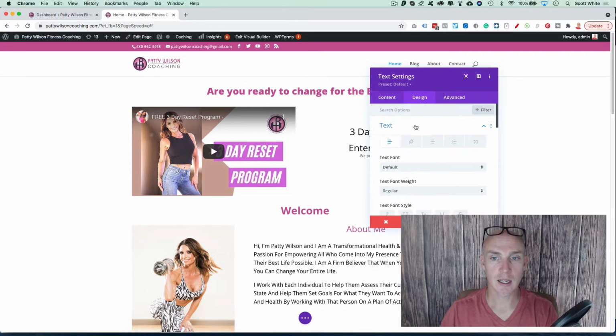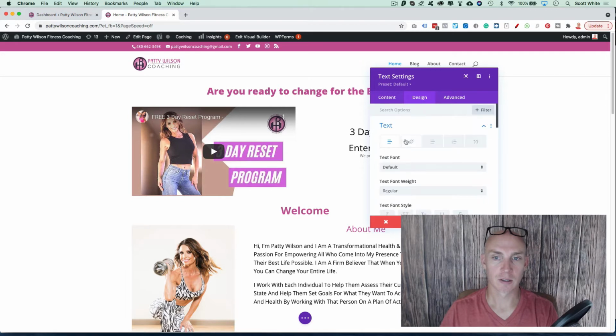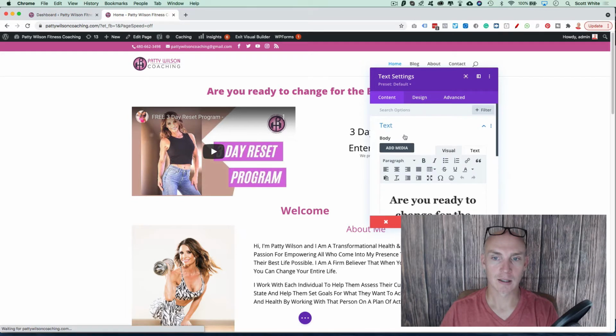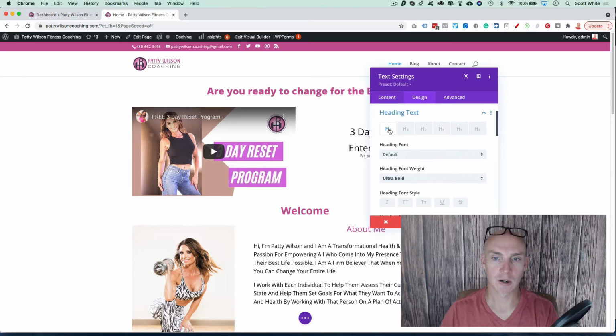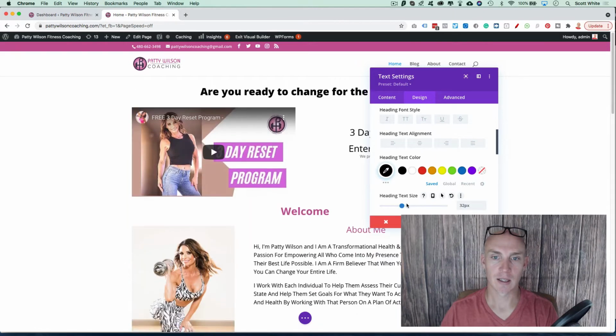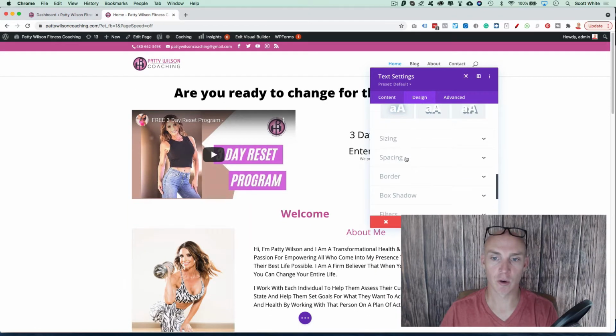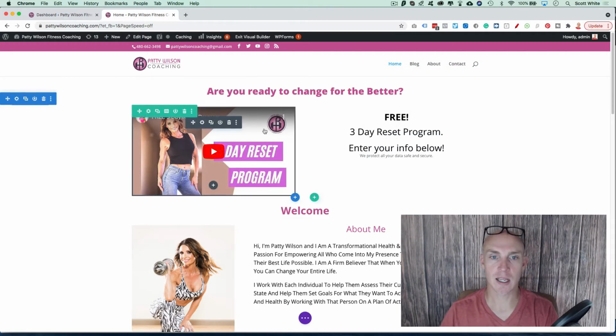If I go to design, I can also change the color of the font. Right? So if I want to change it to black, this is probably a header. So let's go back to check. This text is a paragraph. So, oh, that's header 1. So obviously if I go into design, I go into header 1, I'd see that font. I can change it back to black. I can increase the size of it. And obviously you can go through all the different options you have in here. I'm not going to save that because I want it to stay here.